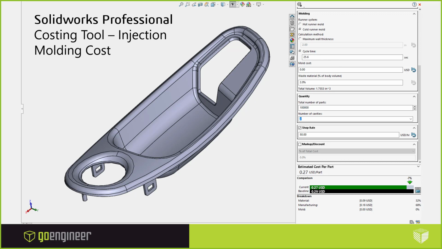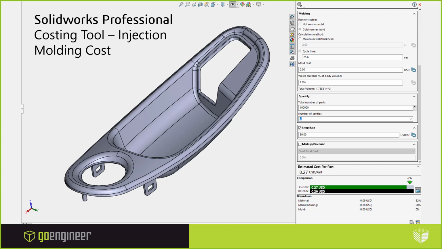So my initial cycle time on this part model, I set, and then I made my changes to my cooling time. I also made my changes to the part design and took the difference in those cycle times. So it shows me my comparison this way. So I'm able to go in and tell it how many parts, what waste, what my cycle time is, input the shop rates and my material costs, and it will give me those calculations. So it gives me an easy comparison, and I can actually lock that baseline in, and so any change I make comes up there.